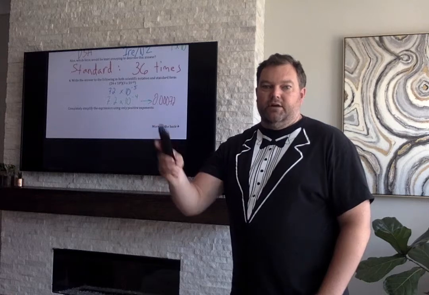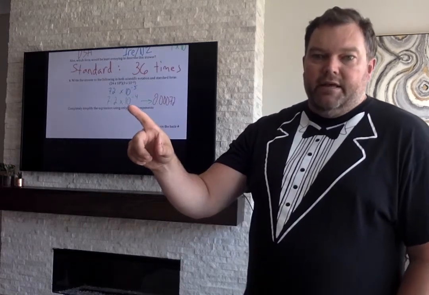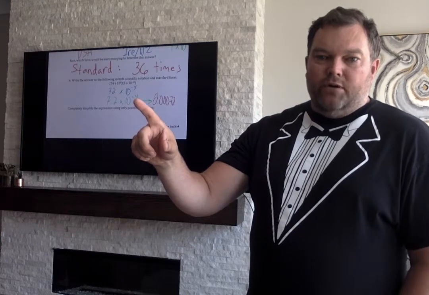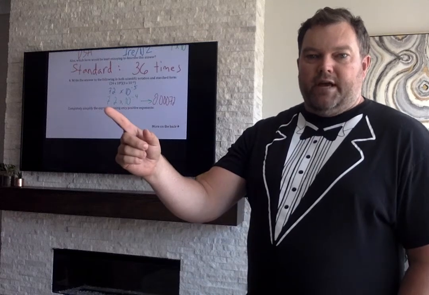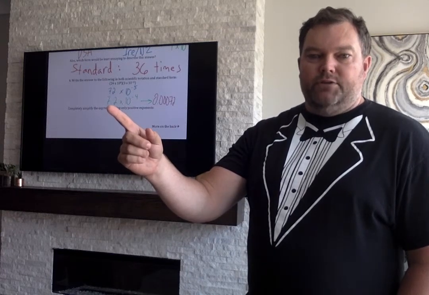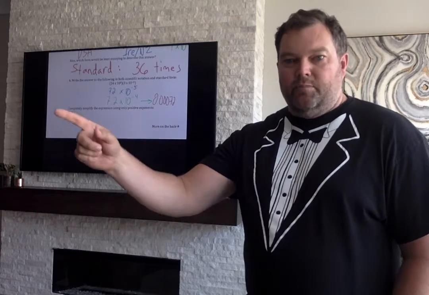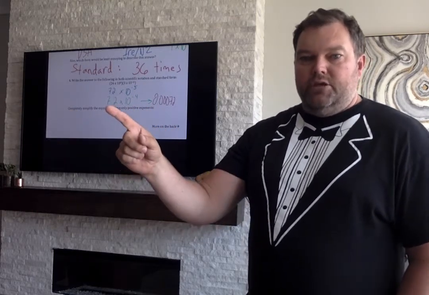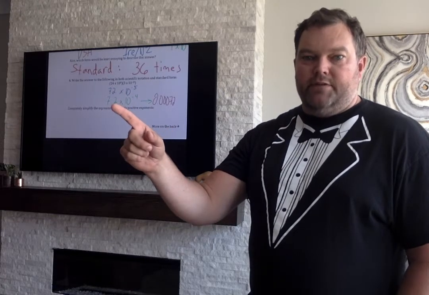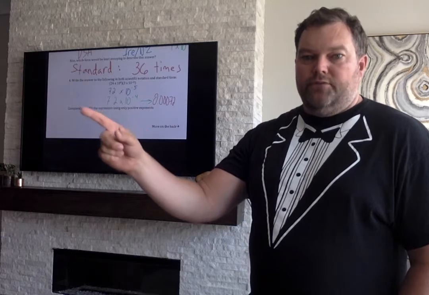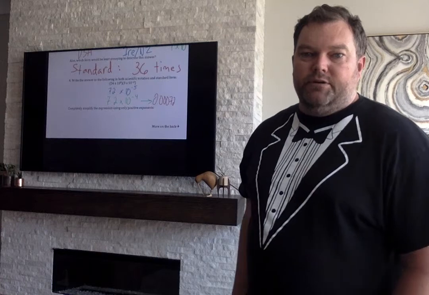So you can see that here I wrote that in standard form, and the way I did that is I said, okay, I know it's negative 4, which means that's how many places I moved the decimal. So I've got originally 7.2, but since it's a negative, I know it's a tiny number, so the decimal needs to go back that way. And so I'm going to move it 4 times because it's a negative 4. So I'm going to move the decimal place 1, 2, 3, 4, and that would leave me with this number over here, 0.00072.